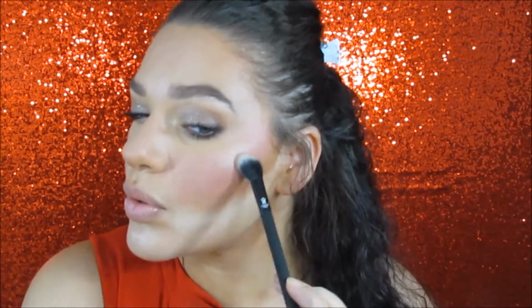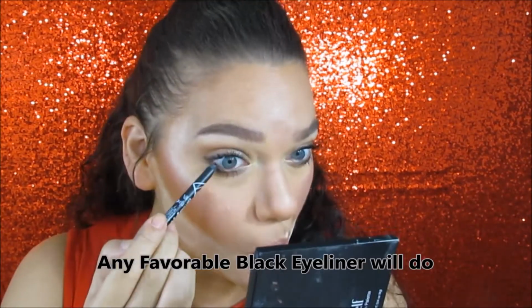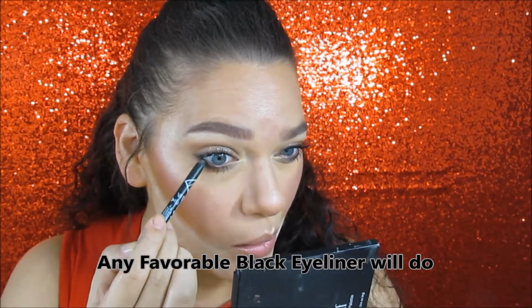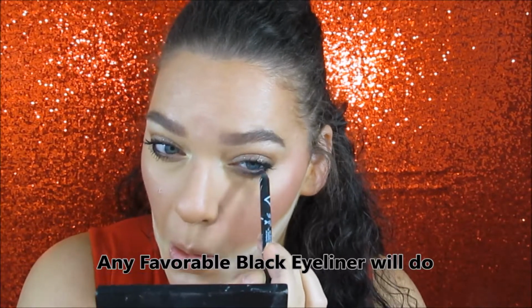And I got this brush. It's another little highlighting brush. It's a Moda Pro brush. But I got it also in my Ipsy Glam bag, and I like it, but it's kind of flattened. It's small, but it's kind of flattened. It's weird. And I'm just anal retentive about this. You can skip this step if you really need to.